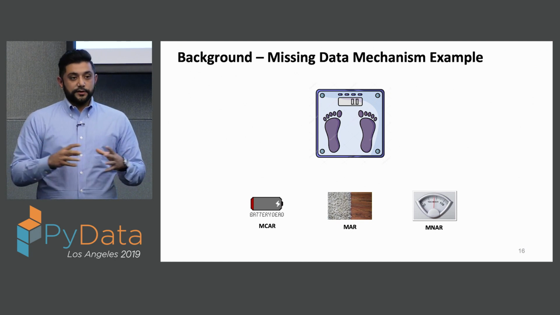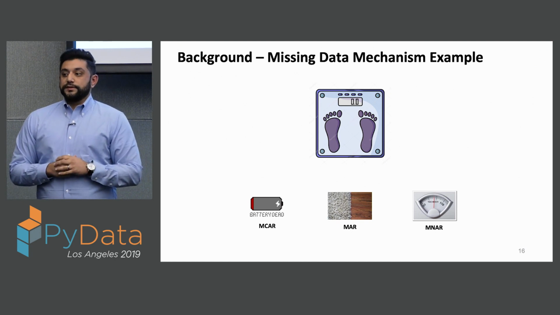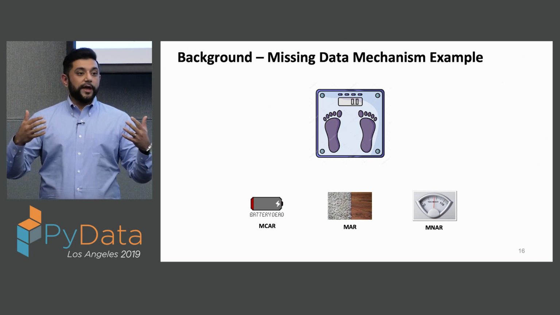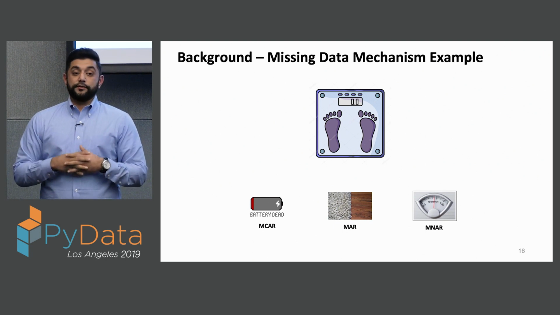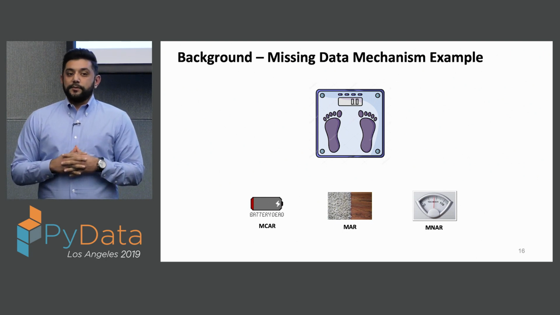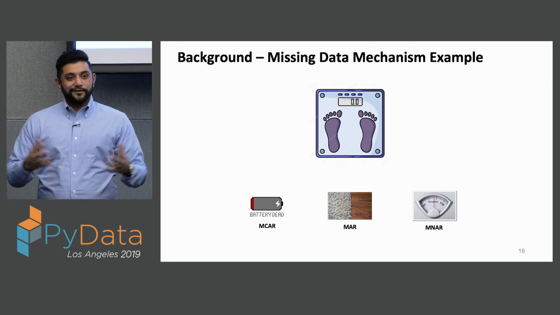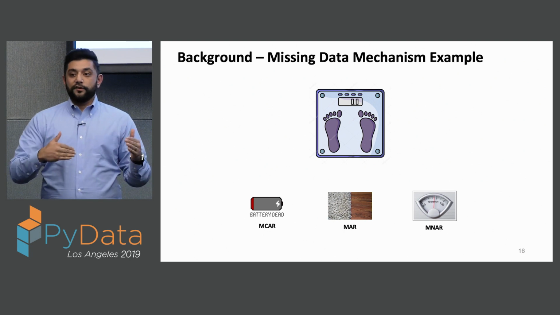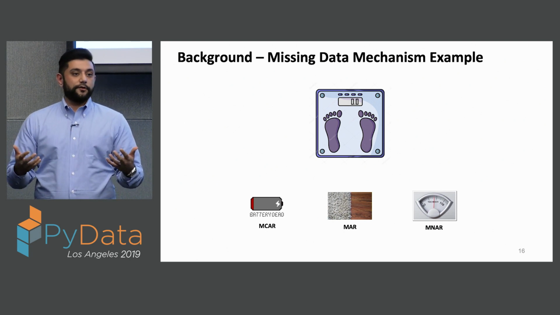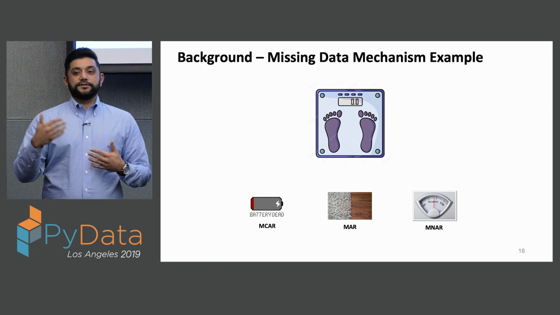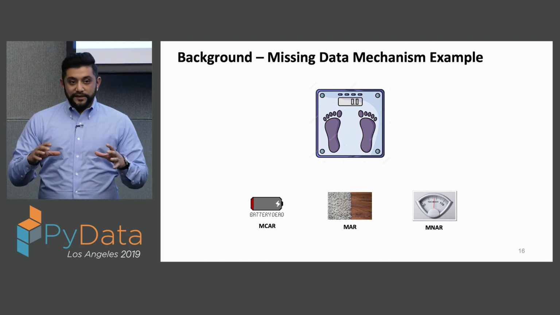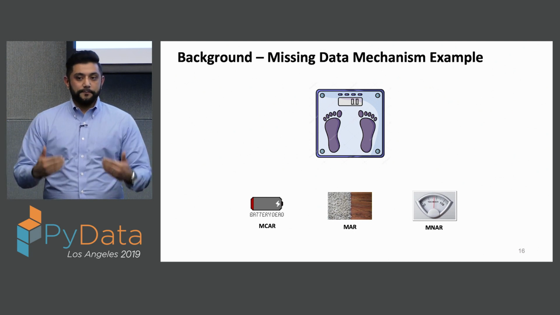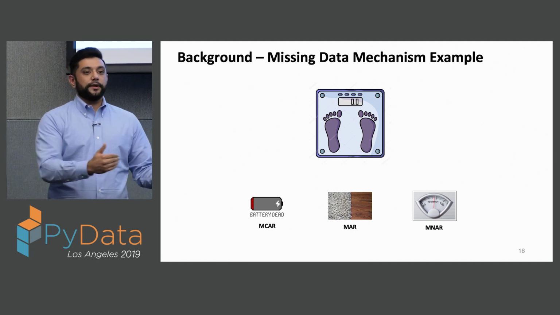And the last piece here is missing not at random, which is anyone who is over a certain weight, they were too heavy, we did not capture their data point or their weight, because that scale just could not scale, right? So that's missing not at random. An entire group of people, because of an unobserved variable, is missing because their weight is too heavy. So hopefully that makes sense, because this is the foundation of what we're going to talk about. All our examples are based on understanding missing completely at random and missing at random data sets.